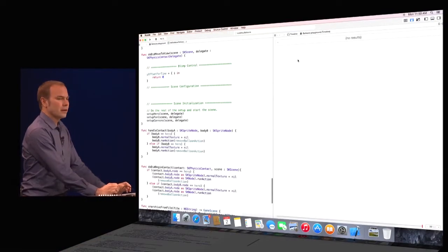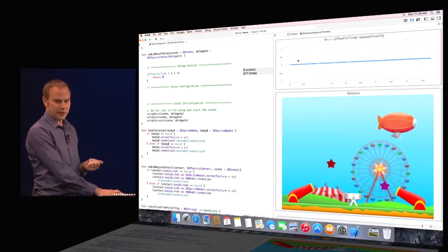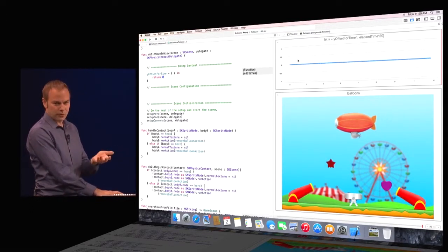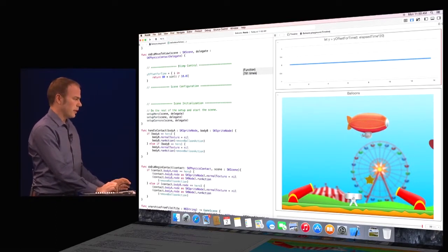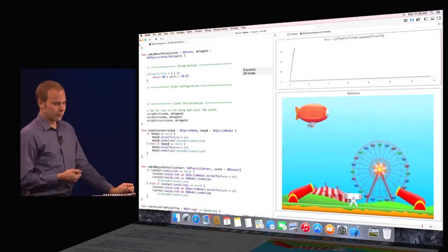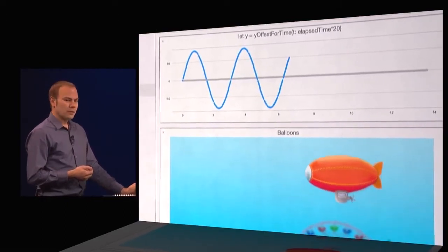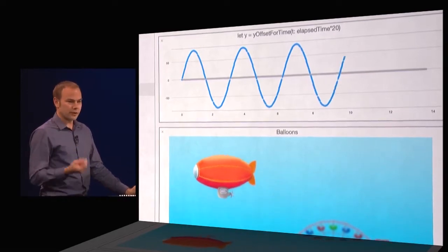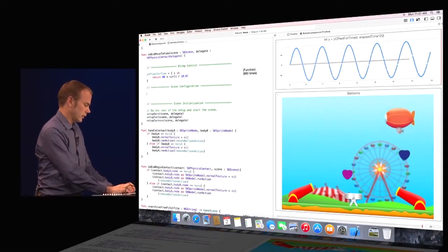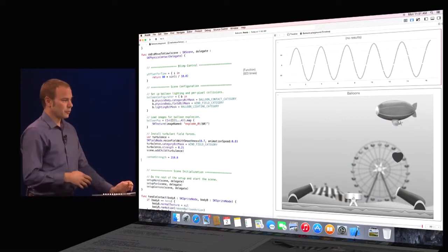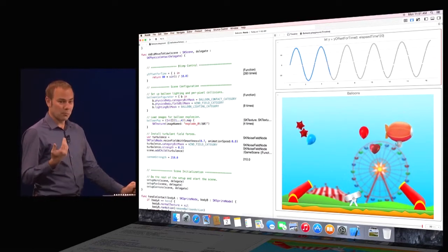It's right here. Now this is a playground just like before, but here I have a game in the code written using SpriteKit. Now you can see our blimp going left and right straight across the scene, and I can try out the flight path that we just developed simply by pasting it in and getting the immediate feedback I'm looking for. Now the blimp is rising and falling just like I want it. Because Swift enables such powerful, interactive, and dynamic programming experiences, it makes it really easy to try out new things. And just by adding a few lines of code, I can enable SpriteKit's per pixel collisions, field forces, and lighting effects, getting a much more interesting result.